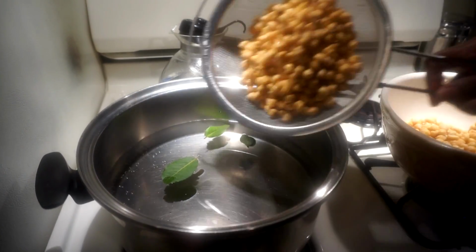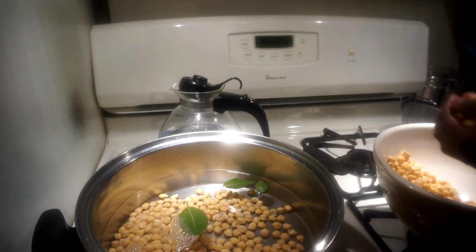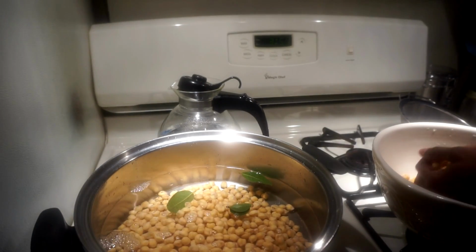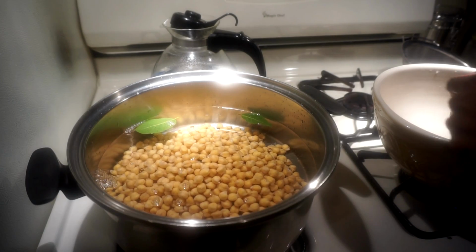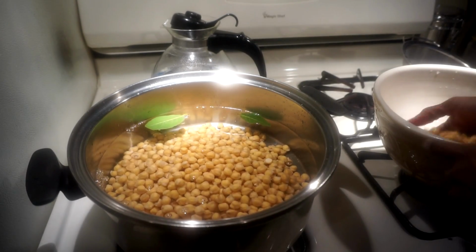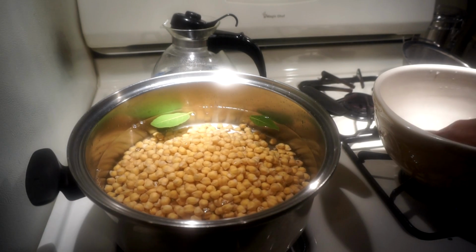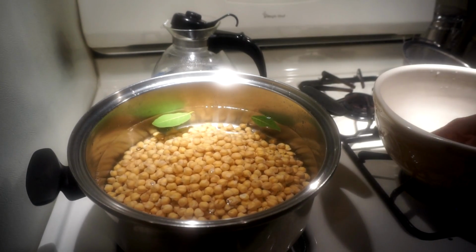So I'm going to put my beans, and that's it, and I cook it until it's soft. Like I said, I cook it overnight. You can cook it for 3, 4, 5 hours. It depends on how you like your garbanzo bean. It could be 3 hours, it can be 4 hours, or in my case, because I like it really soft, I do it overnight on very low heat to get that texture that I like.